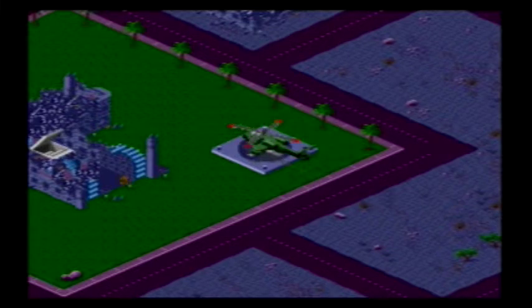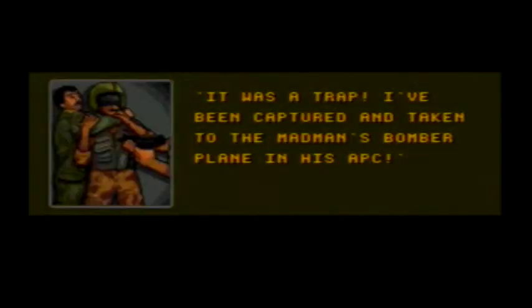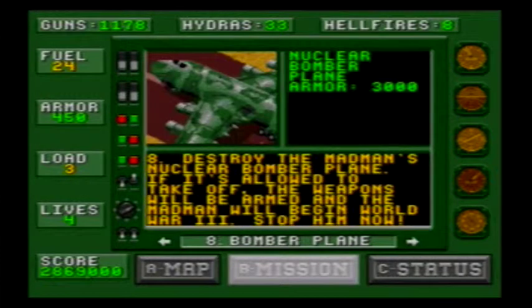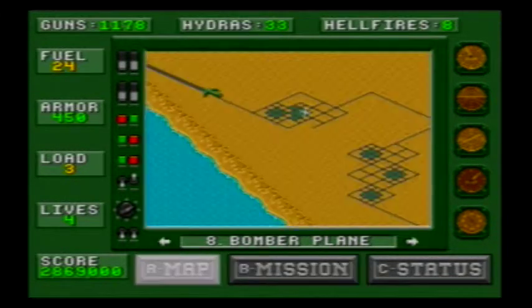All of a sudden, it's a trap! It was a trap! Has been captured and taken to the Madman's bomber plane in his APC. Do you know what that means? Nuclear bomber plane. Destroy the Madman's nuclear bomber plane. If it is allowed to take off, the weapon will be armed and Madman will begin World War III. Stop him now.